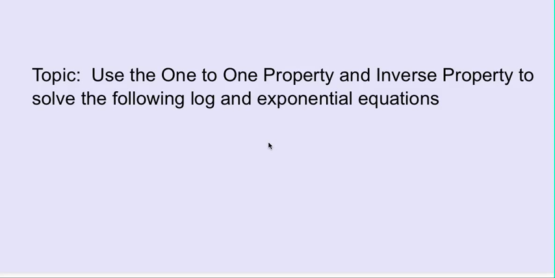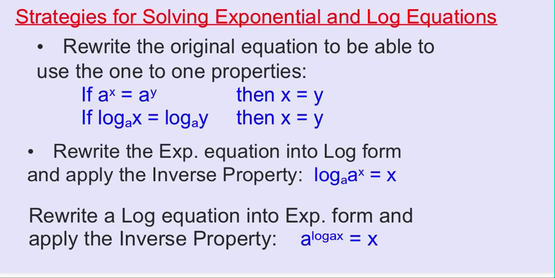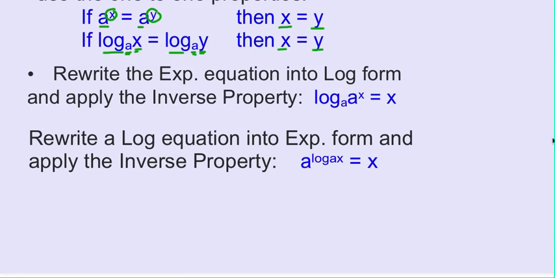Today we're going to solve logarithmic and exponential equations. These properties are already in your notes, so you don't need to write them down. I just want to highlight the one-to-one property, where if your bases are the same, then your exponents equal each other. Same thing here, one-to-one property: your bases are the same, so then your x's and y's equal each other. The next two are your inverse properties.